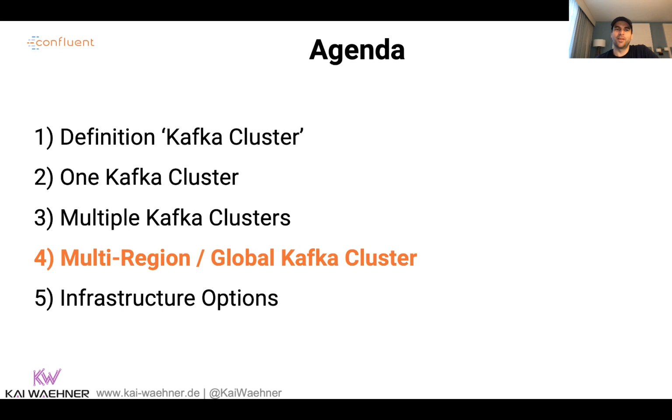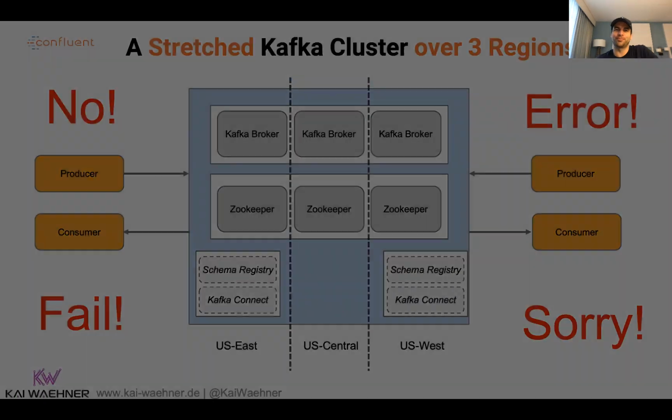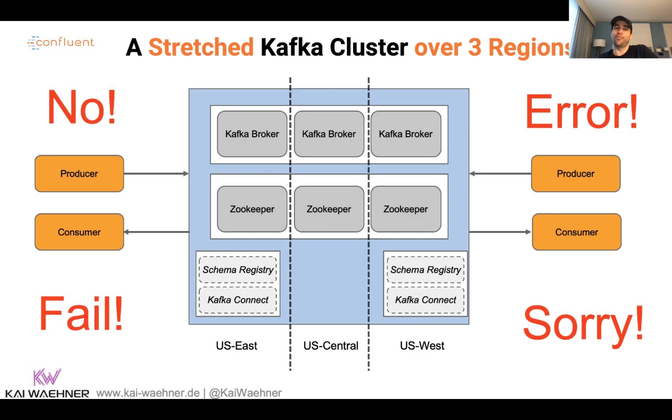So with that, let's now come to multi-region and global Kafka clusters. So this is the most interesting part, of course. So unfortunately, the bad news first. We talked about a stretch cluster before. A stretch cluster, remember, guarantees zero data loss and zero downtime of a Kafka cluster, even in case of disaster and the data center is down.